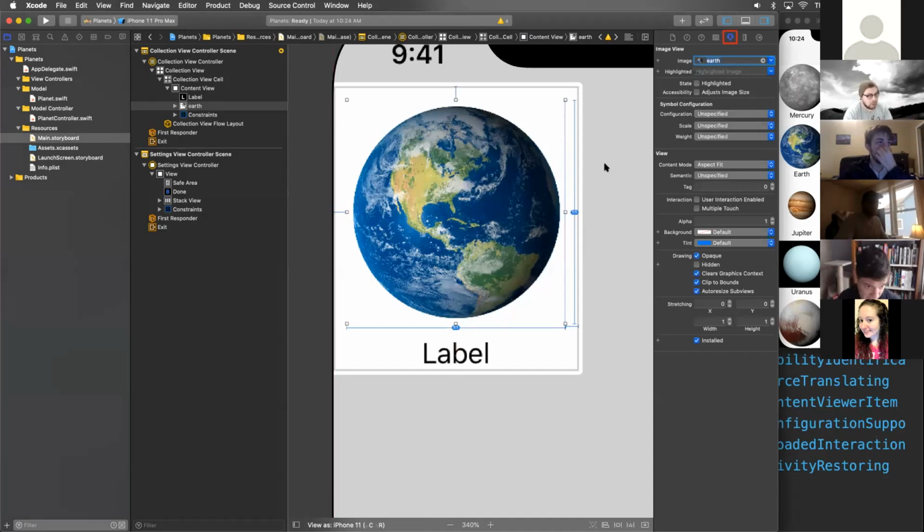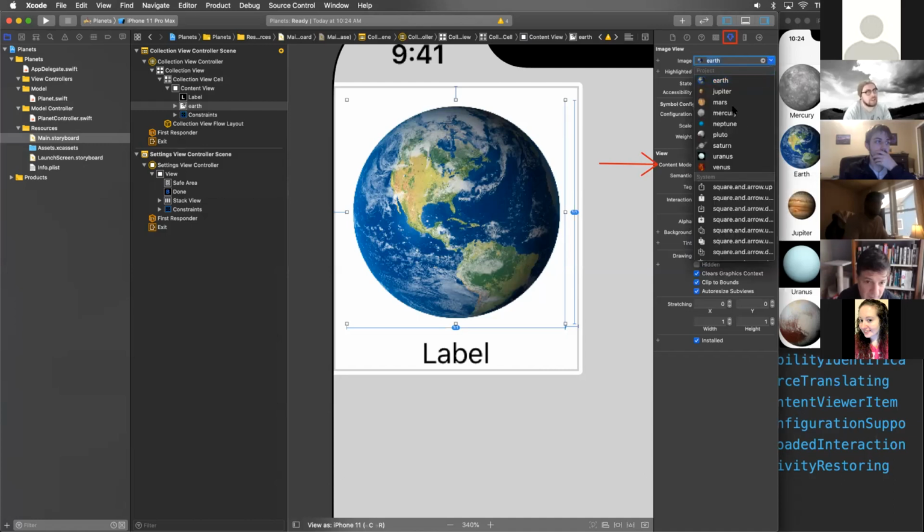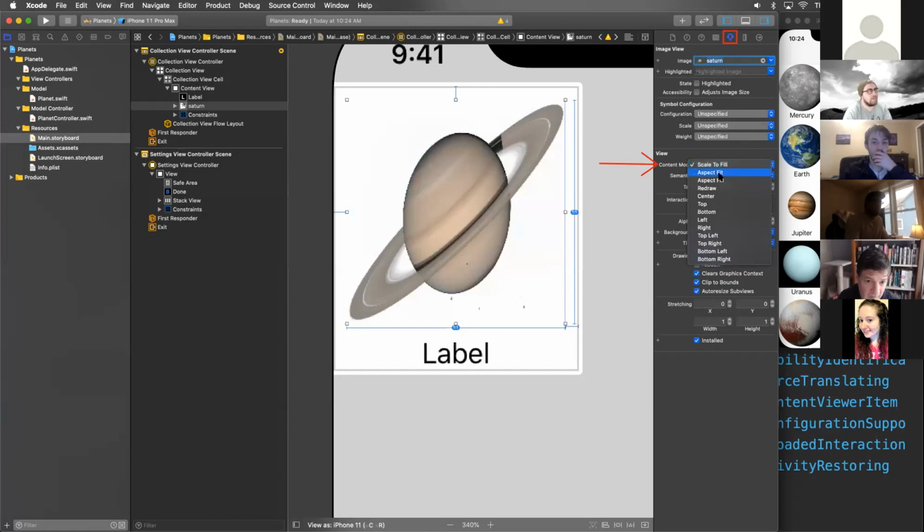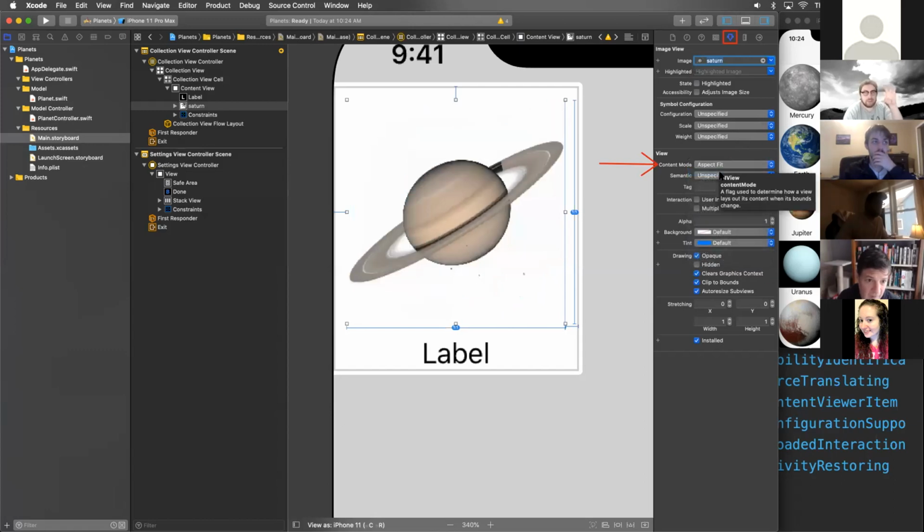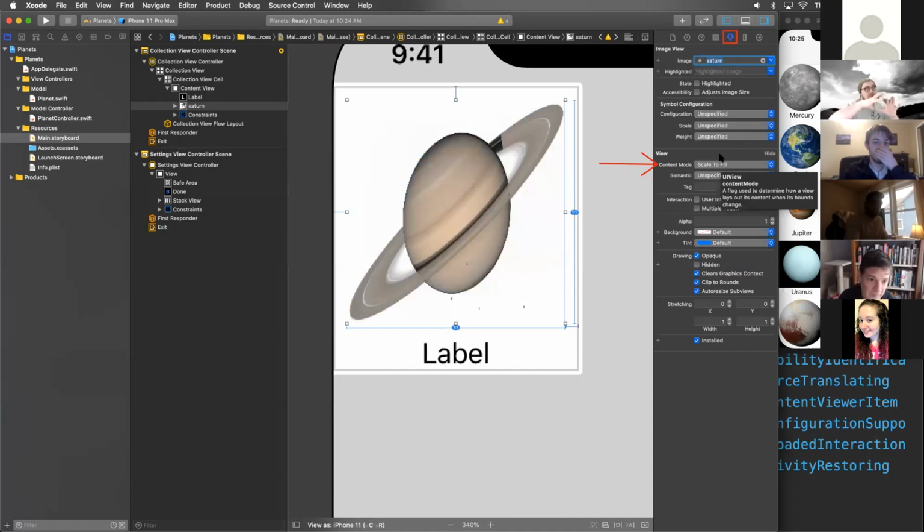By default now, it didn't used to be like this, the content mode here is what dictates how that scales. So aspect fit is probably going to be the thing that you use the most. It used to be scale to fill, which I didn't particularly like. It doesn't actually look bad on this one, but if I do, I think, Saturn, for example, aspect fit would make it stay the same, it wouldn't skew it, it wouldn't stretch it. Scale to fill is just going to try to fit as much of it as it can, but it will skew it, which isn't generally what you want. So you tend to use aspect fit or aspect fill.